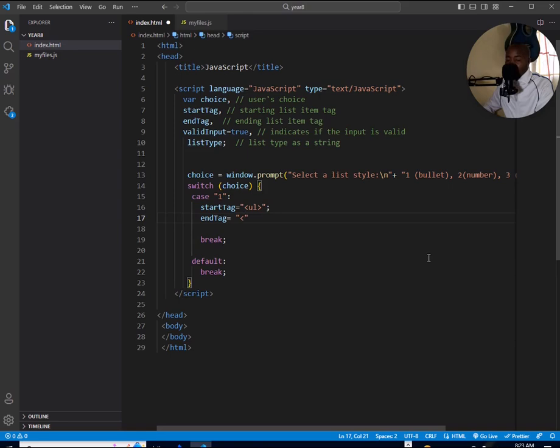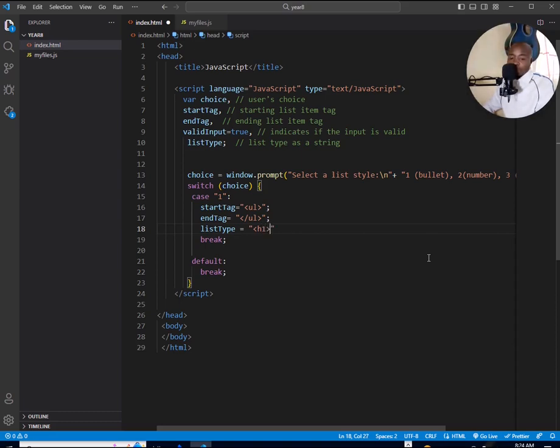This is the end tag, so we do the UL. Then list type, we do the equal sign, then we have our h1.